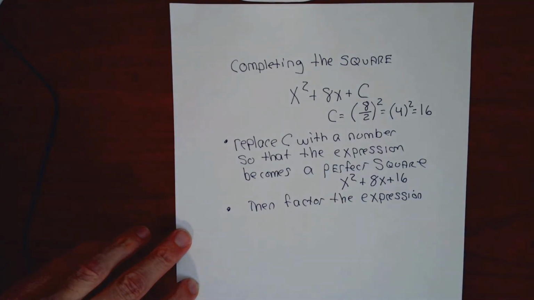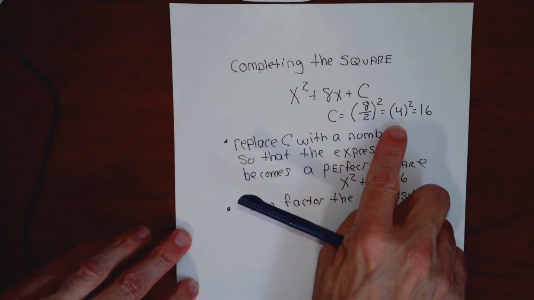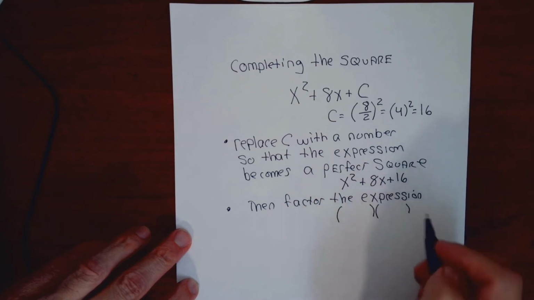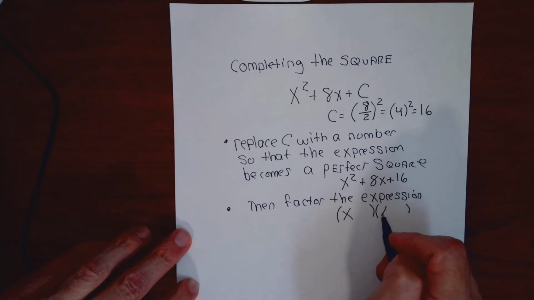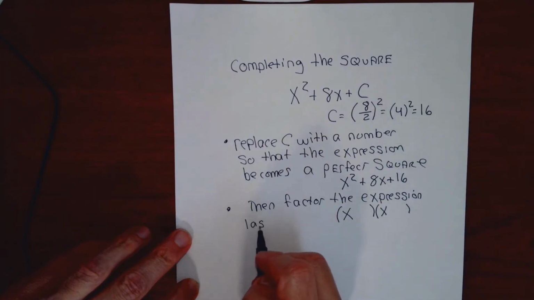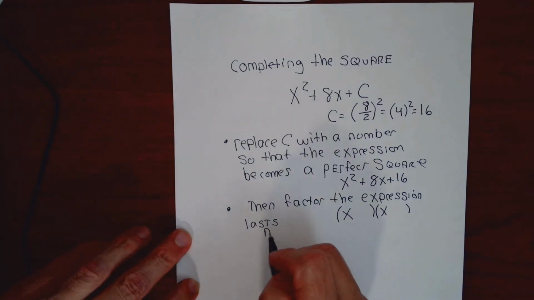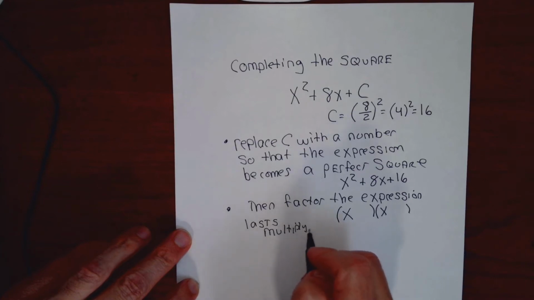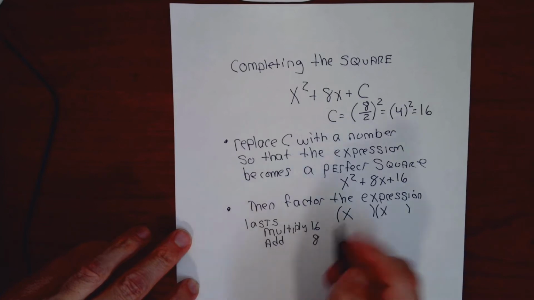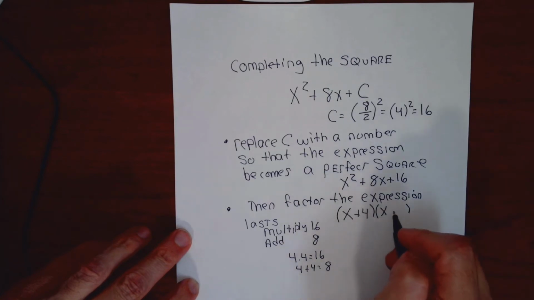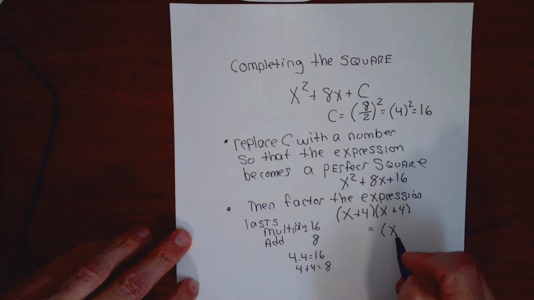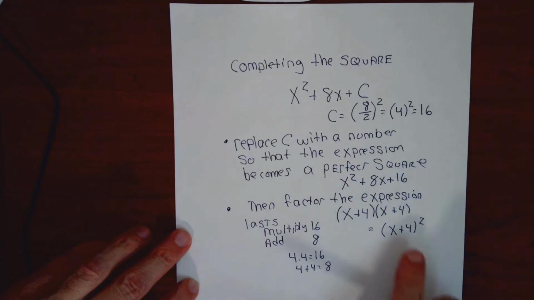And now I'm going to factor this. It's always the case when you're using this process to pick a c that this is going to factor into a perfect square, meaning you get two identical parentheses. When I go to factor this, I'm going to split my x squared up among the firsts, and then after my x's, that's what I'm going to fill up, and I call it my lasts. My lasts need to multiply to 16, and they need to add to 8 because the number there at the end is 16 and the 8 is the middle term. And that's so easy. 4 times 4 is 16. 4 plus 4 is 8. It's always the case when we're doing completing the square that the parentheses factor into two identical parentheses so that I could write them with an exponent of 2.